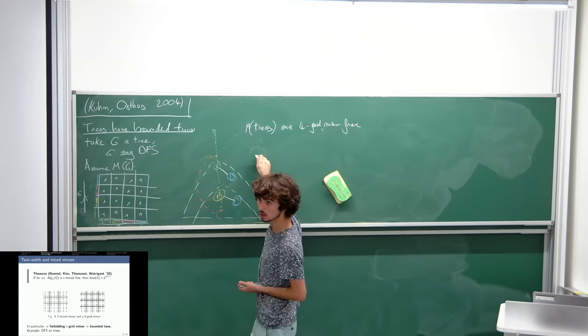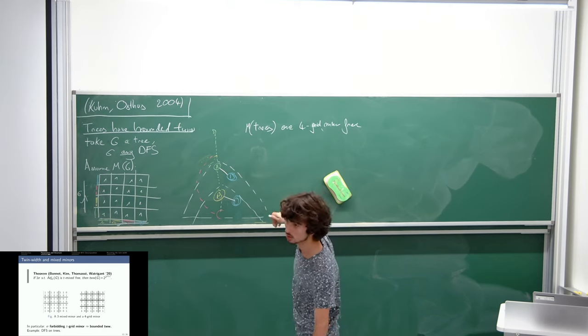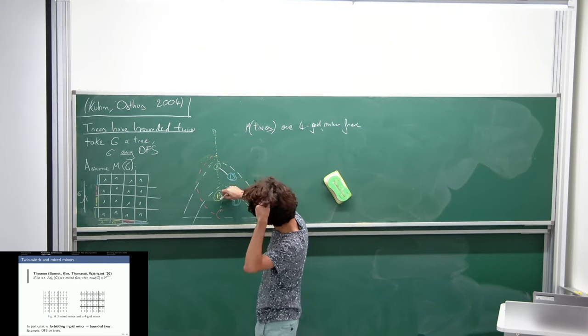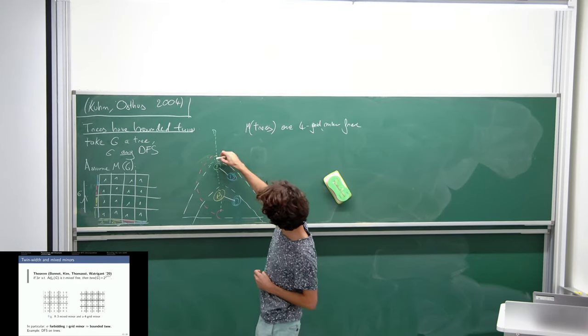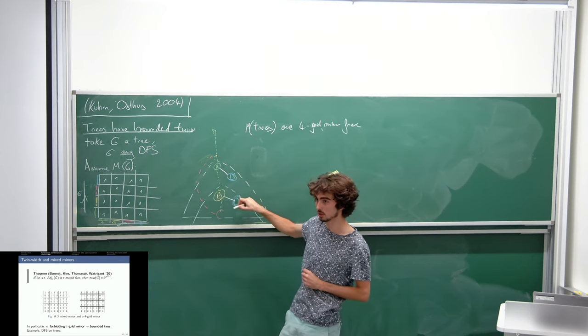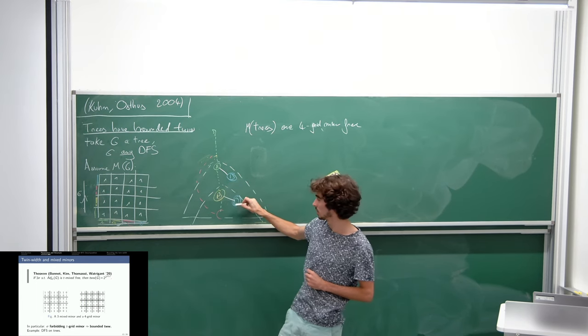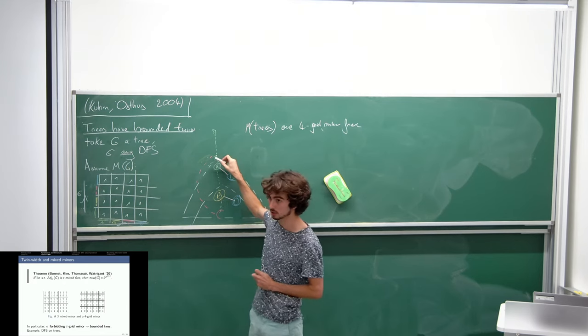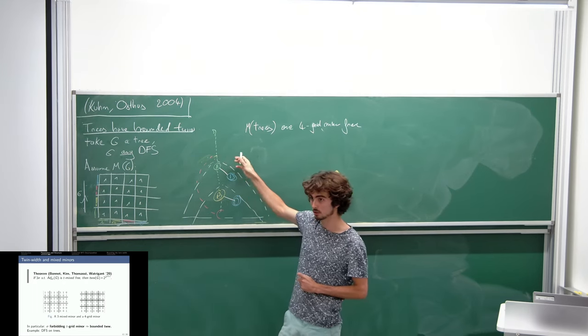I didn't quite understand. Why don't you have the edge PC back? Because it's a tree. You can't get C beforehand on the branch because you start this branch with a B and you reach your D here. And if your C was adjacent to an A here, then you would have a cycle. I see.